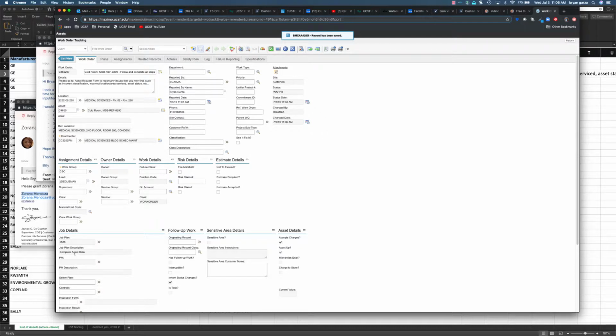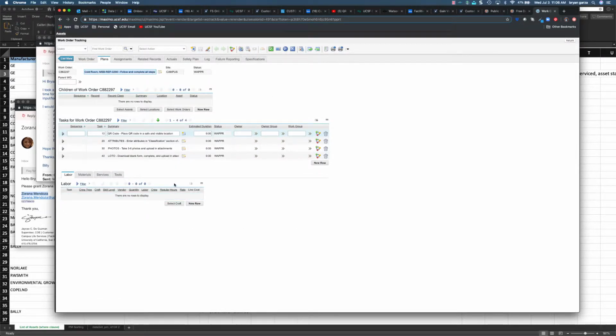And now that put that in there. I could tell if I go to plans because now I've got these 4 steps in there. And 10, 20, 30, 40. The reason why it's set that way is if we want to put a step in between, we can always make it 11 or 12 or 15. It doesn't block that for us.